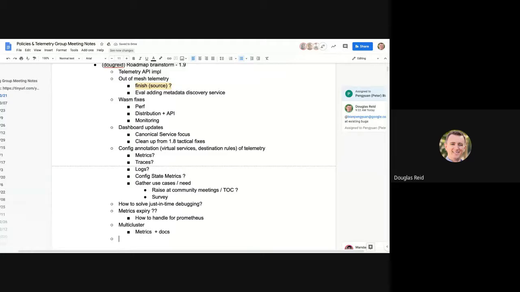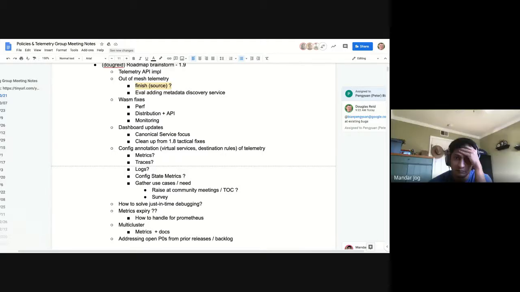Okay. Do you want to take some time for addressing open P0s from prior releases? I feel like we've got a lot of backlog issues, and I don't know if we ever prioritize them appropriately. So I'll put a plug in for that, but I don't know if there's a good way of doing better triage on those issues.